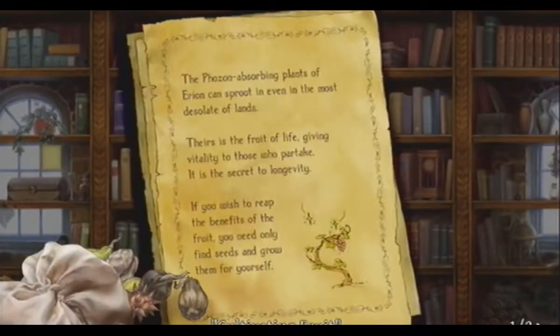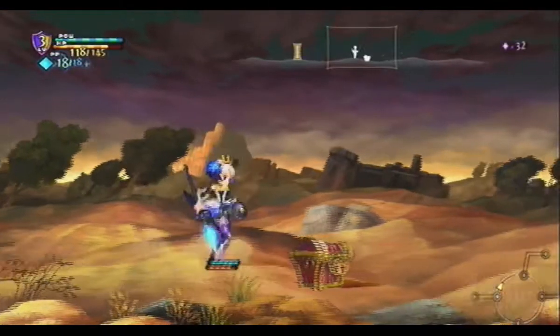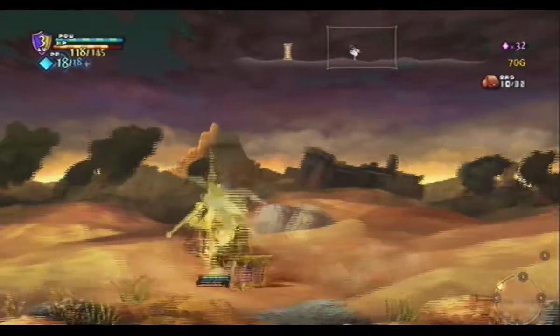Cultivating fruit. How to defend yourself against fresh fruit. Mulberry bears 2 fruits. Muggle bears fruit with a seed. Try grapes and then use apples. That's basically the progression of the fruit in this game. Filthy muggles. So where am I going?